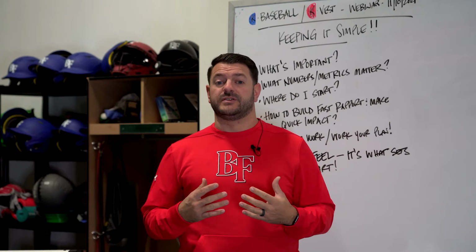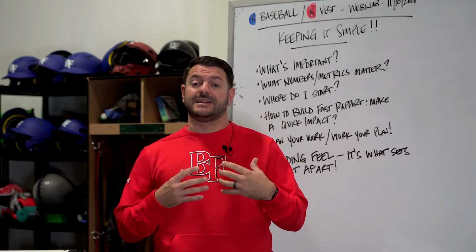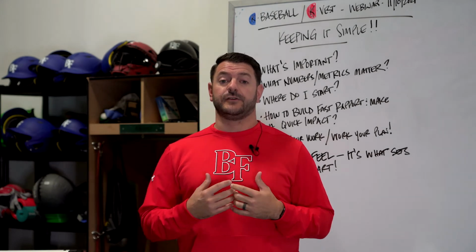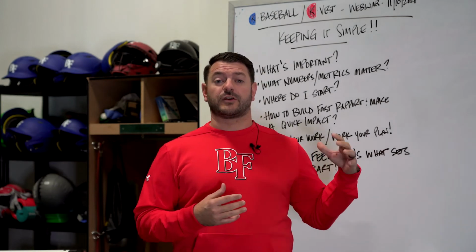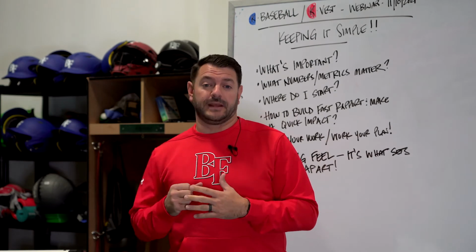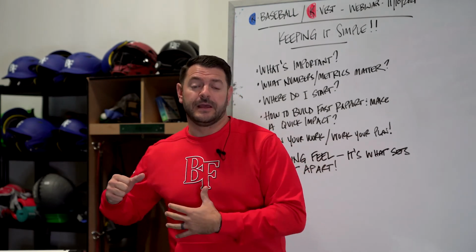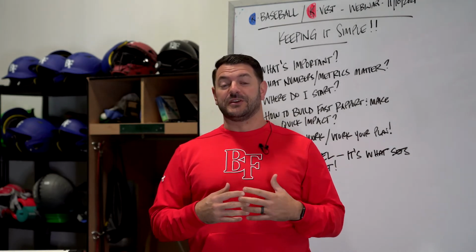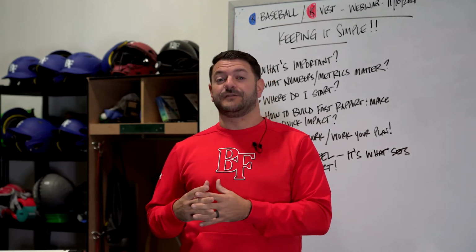This is really confusing. And the most confusing thing is trying to take information and not be able to simplify it for your athletes. As confused as most of us feel when we started learning about things like sequencing and scap loading and making sure we're holding a hinge pattern or hip disassociation, right? When we're trying to explain these as we're learning to our athletes, they're just as confused as we are.